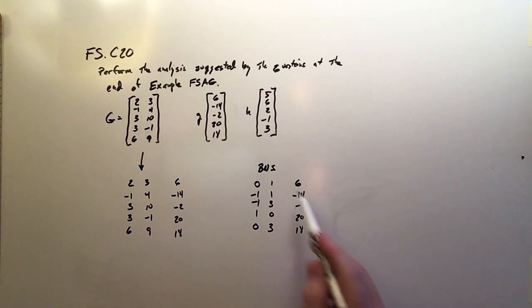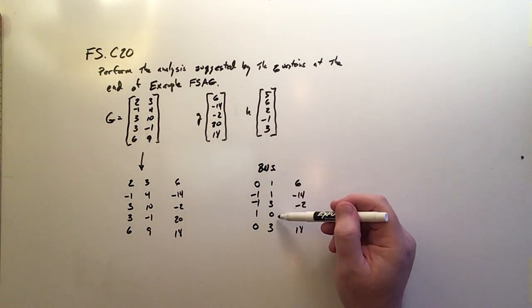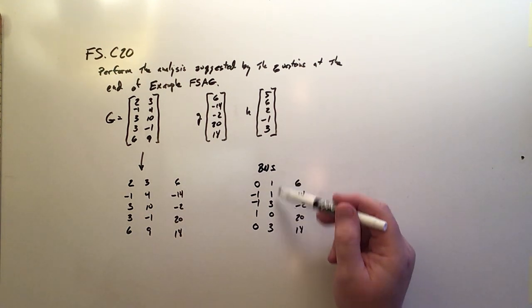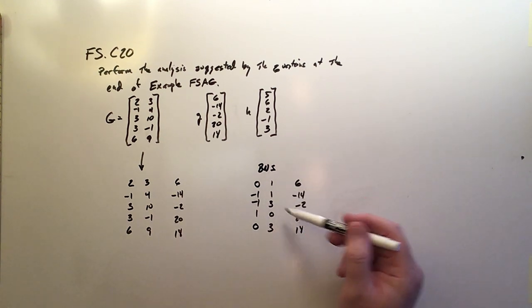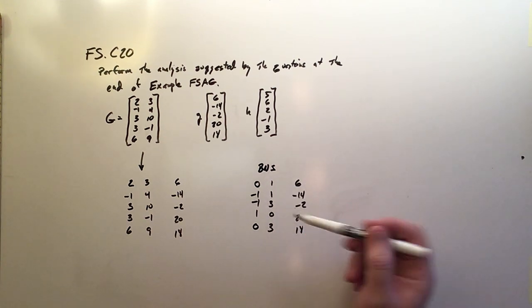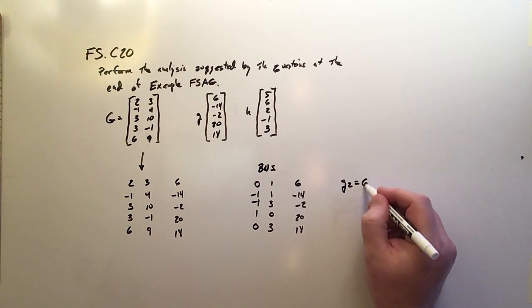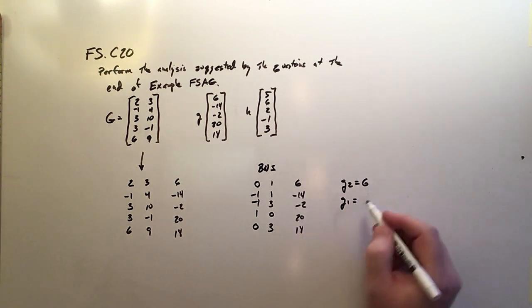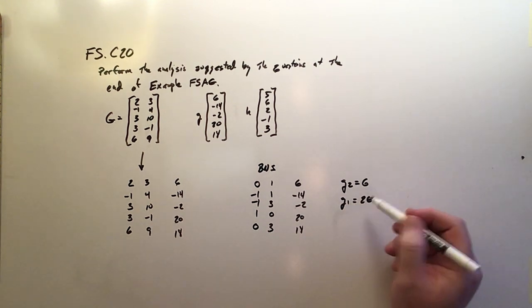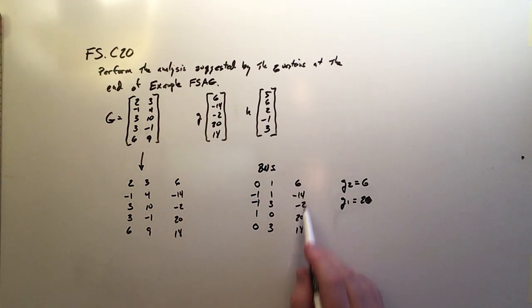So let's take a look at it. We'll do this one first because it's a little bit easier. The reason why is it's linearly independent. We know that because we've got 0, 1, and 1, 0 here and here. So we can tell just what these column vector solutions need to be. For this system to be consistent, the second variable, which I'll just call G2, has to be 6. And right down here, G1 needs to be 20. So 20 and 6 are then the solutions to the coefficients that make this true.